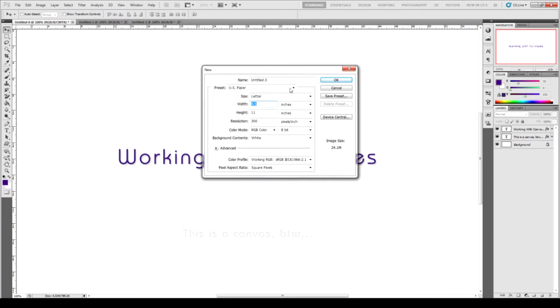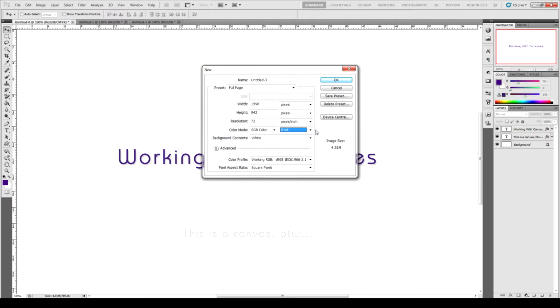And if, say, you have a screen capture, you can copy the image from your clipboard. For instance, I have on my clipboard a screen capture of my screen at 1920 by 1080 by 72 dpi. And if you have created any sort of presets, like this one I have here called Full Page, you can have a custom preset that you can save or delete as you see fit. For color mode, you really want to keep this at RGB color at 8-bit.